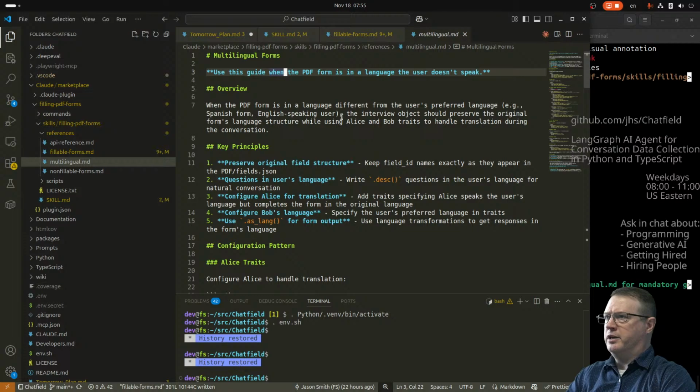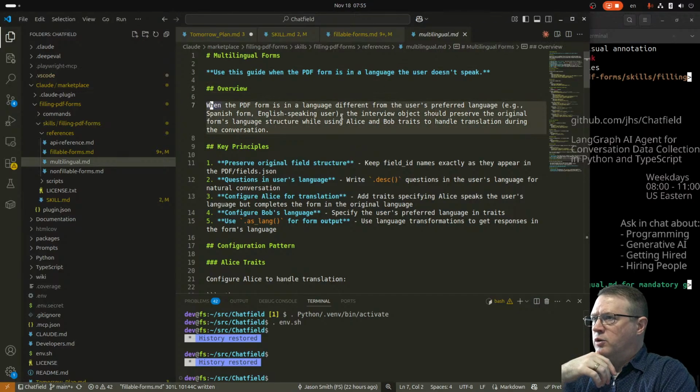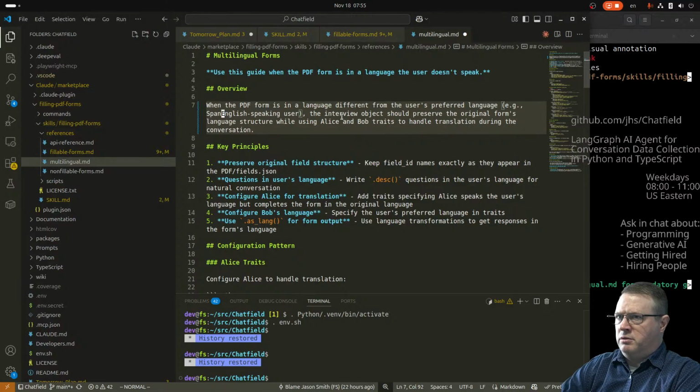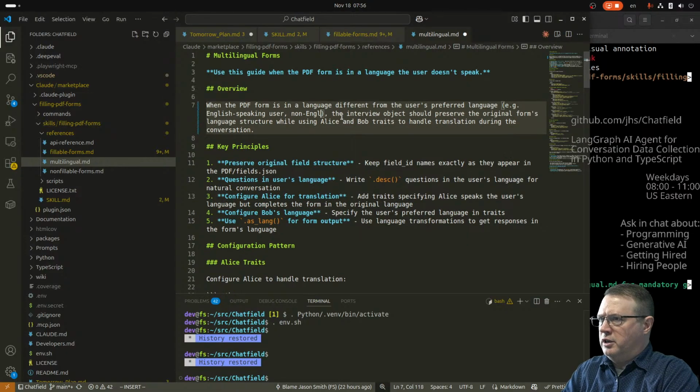Use this guide when the PDF form is in a language the user doesn't speak. Perfect. Overview. When the PDF form is different from the user's preferred language, right? Spanish form, English speaking user. Let's actually do this example. English speaking user, non-English form.